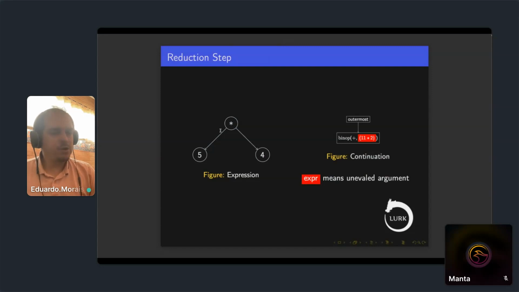In this case, it's a multiplication expression. It's a binary operation, so we need to create a binop continuation. And what we do is save the unevaluated argument there so that we can evaluate it next. And we take the expression to be the left branch. That's what we are going to evaluate at this point in time.